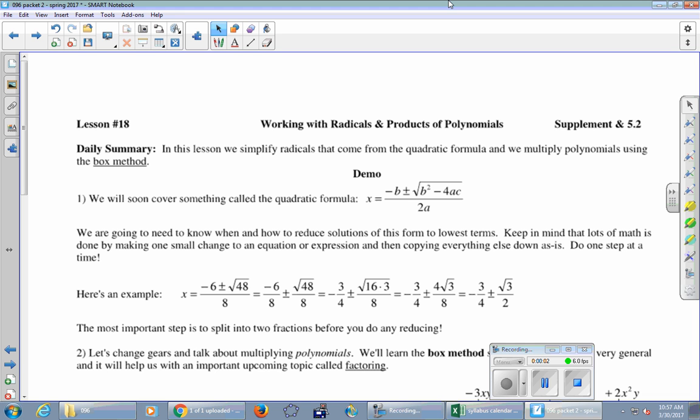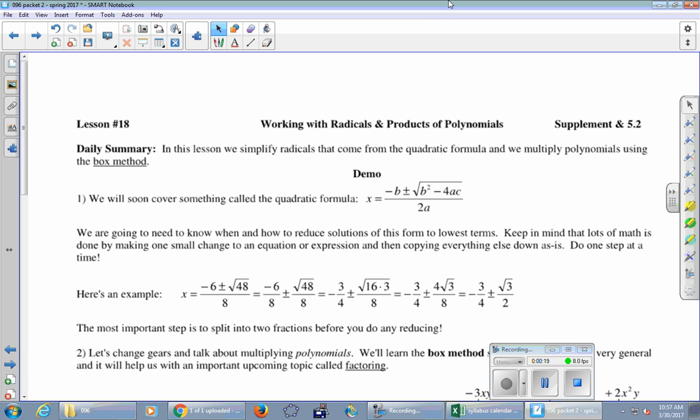Okay, so as I mentioned, this starts a brand new section for us, a brand new kind of material, largely unrelated to what we've just done. So for some of you, this will be a breath of fresh air if you are tired of exponents and radicals. So we'll see how it goes here.